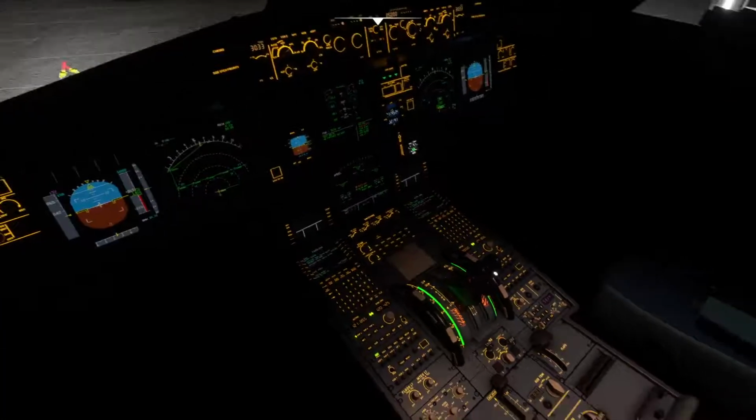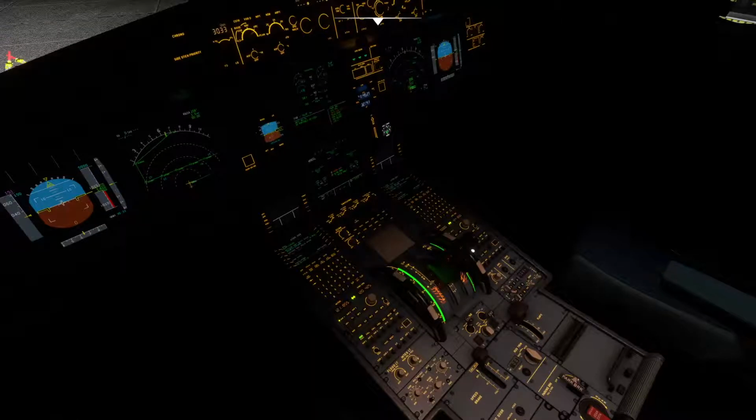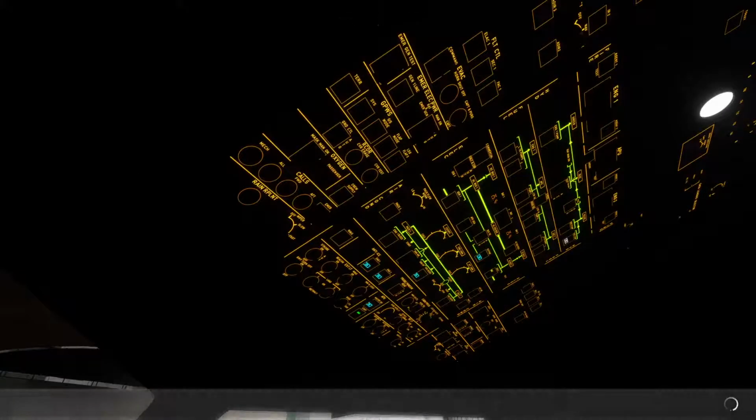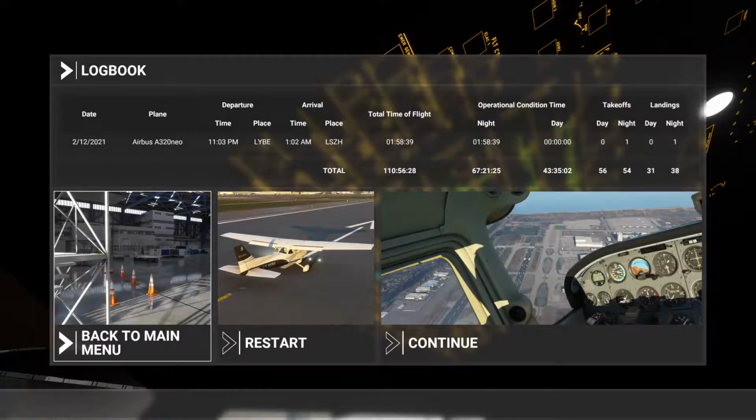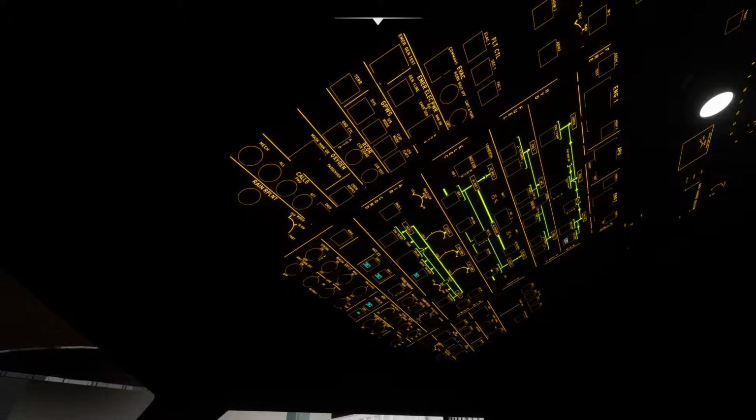Okay, parking brake set. Engine number 1 turned off. And let's go all the way to dark. So the electric pump, that's good.